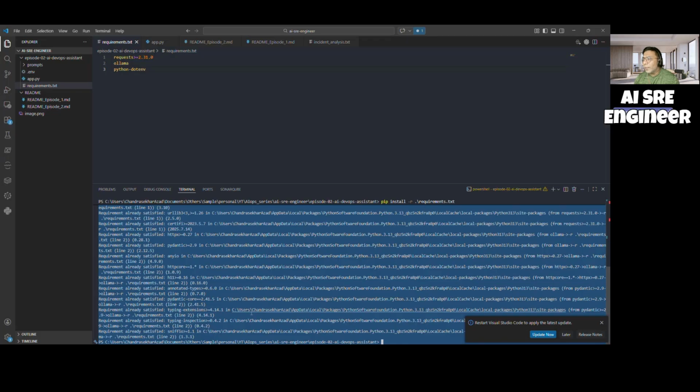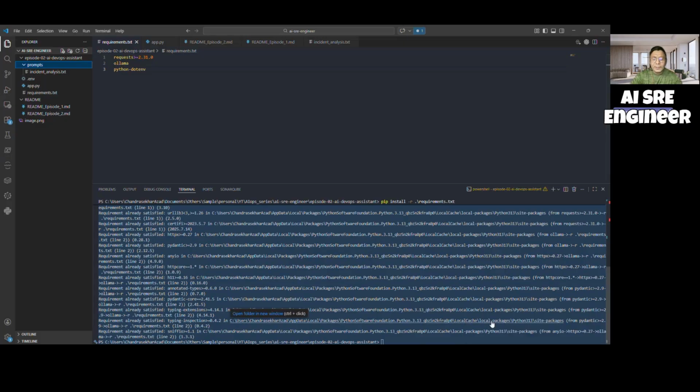That's the reason it's showing everything is satisfied. For you it won't be installed, hence it will start installing all the software and every library which is needed for your Python script to work. So that is the second thing. The most important thing will be to have this prompt applied. So let's run the Python script, and then I'll come back to this prompt and explain things. Let's see what happens once you run the Python script.